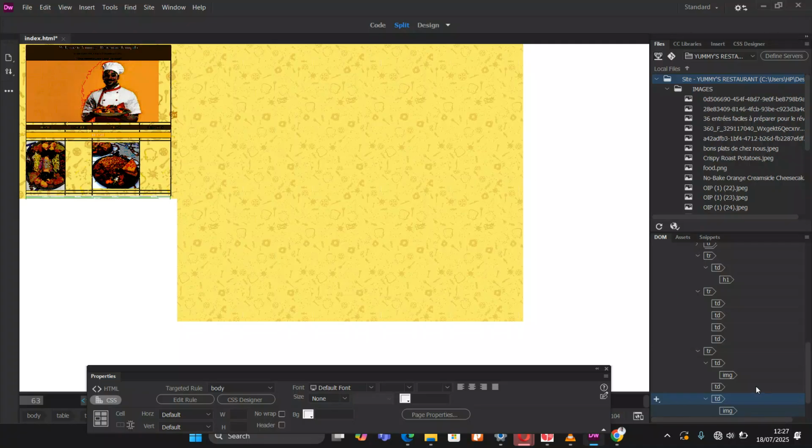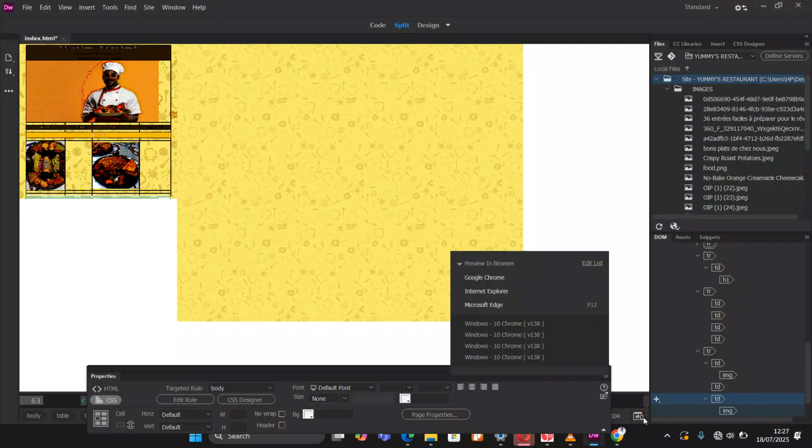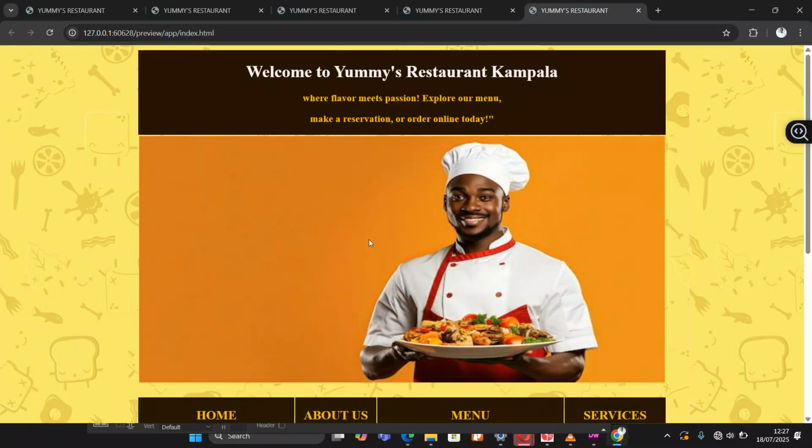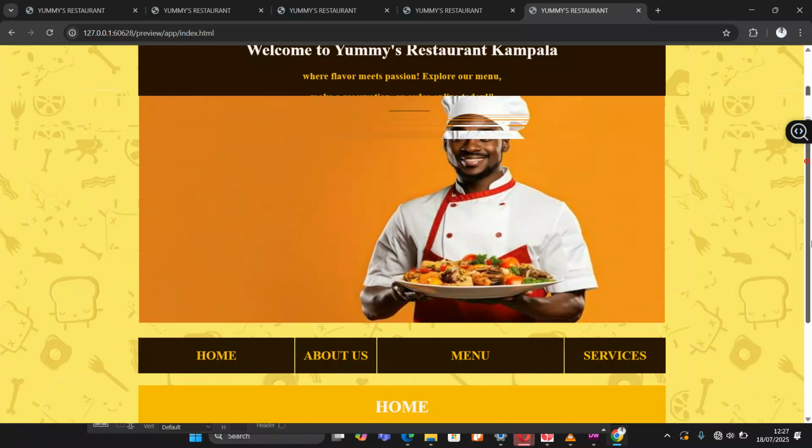Okay, maybe let us review and see how it looks like. Our browser, accept changes, yes. So let's see this.